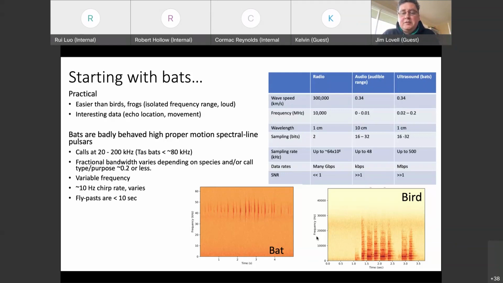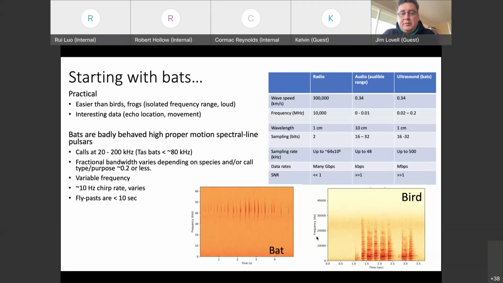Data for radio astronomy, for VLBI at least, is typically 2-bit sampling, whereas for audio, where you've got a high signal to noise, 16 to 32-bit sampling is quite common. The sample rates are a lot lower, but the number of bits is higher. So the data rates are still quite reasonably challenging if you want to build a small, cheap recorder, but these days they're not insurmountable. For audio, you're looking at kilobits per second data rates and megabit data rates for ultrasound. And as I said before, the audio signal to noise is usually much greater than 1.